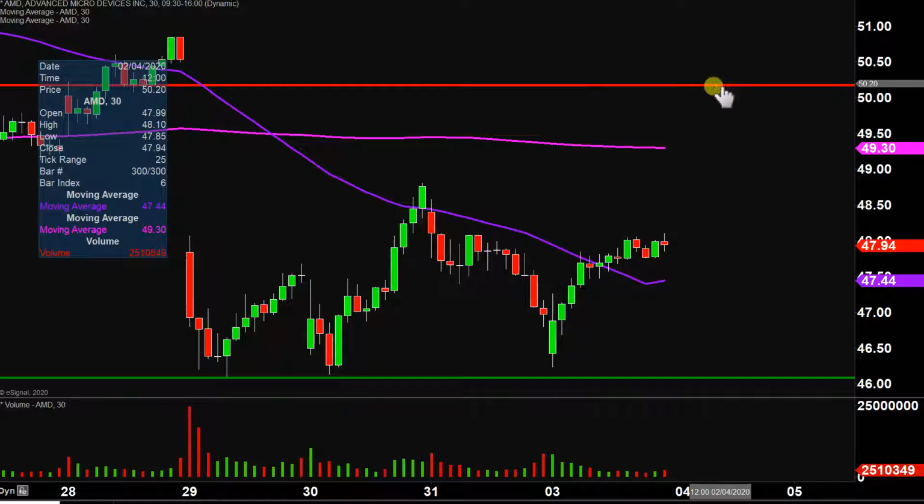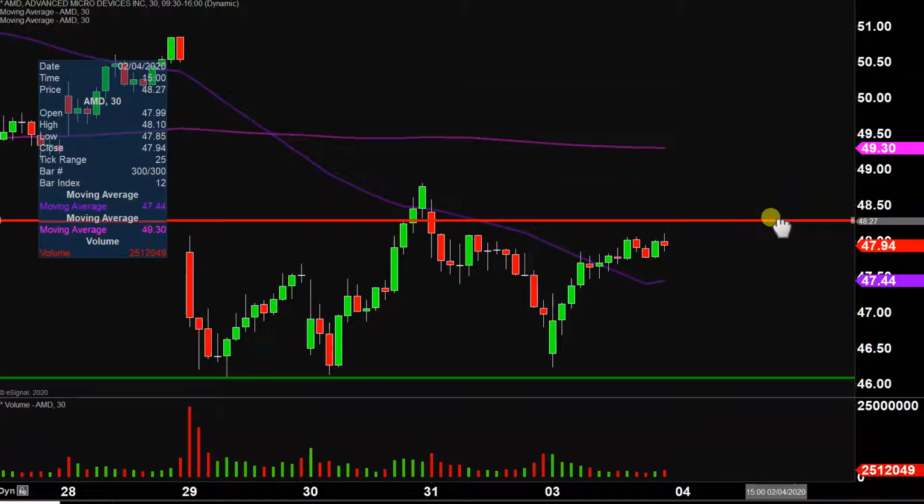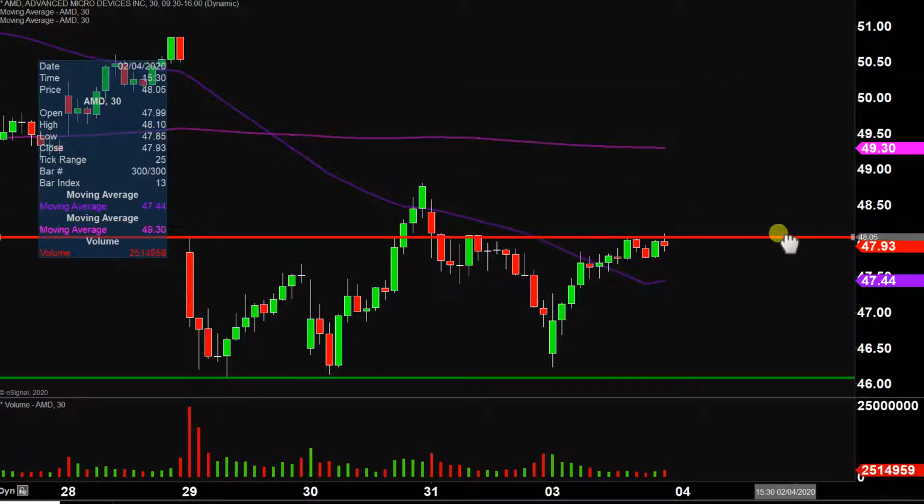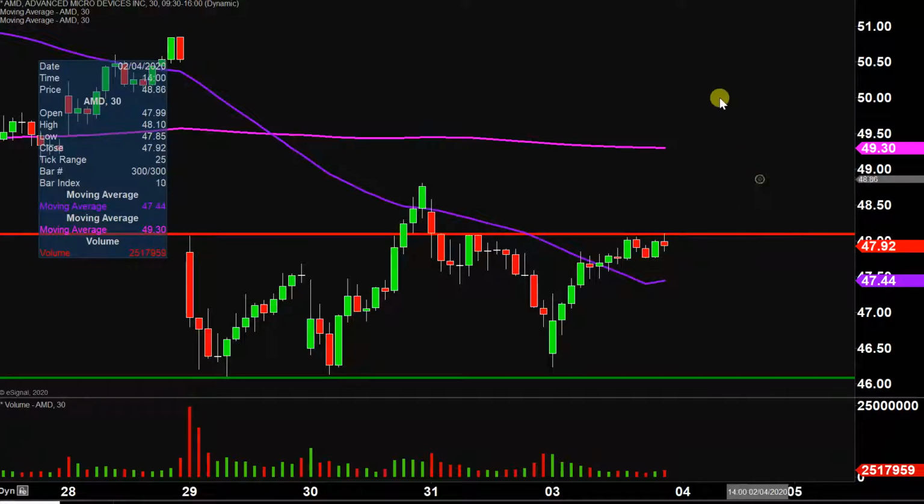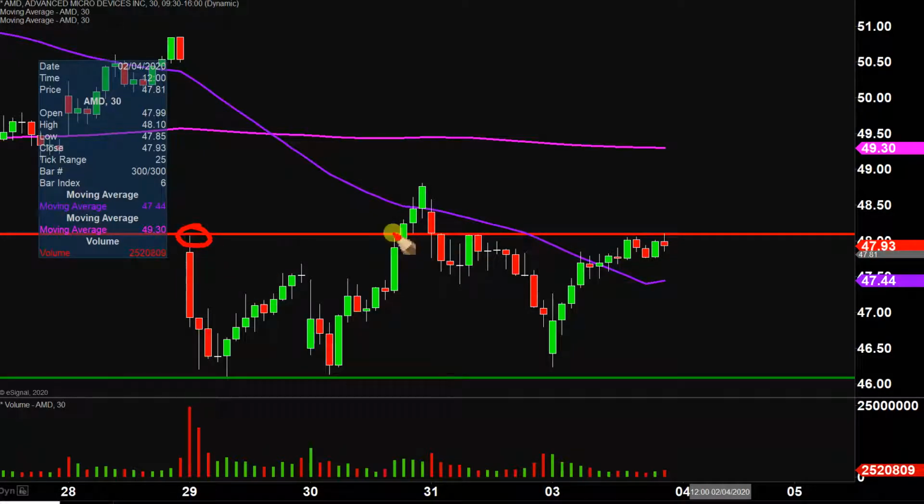Really the main level that stands out to me that I'm curious about going forward is right here, slightly above 48. So let's call it 48.15. If you go back through the history of the chart, you can see this area was an area that rejected price. The last time the price did get above it, there was a nice little pop to the upside. The problem is the price fell back below it, and then that level went right back to acting as resistance. And you can see that once again, the price right around 48.15 is acting as resistance.